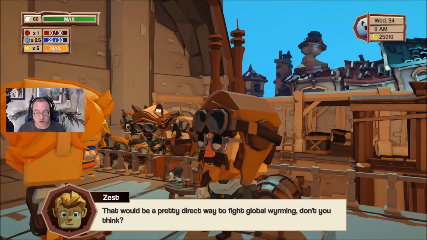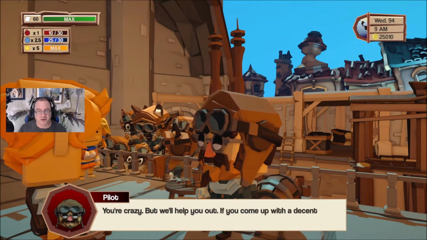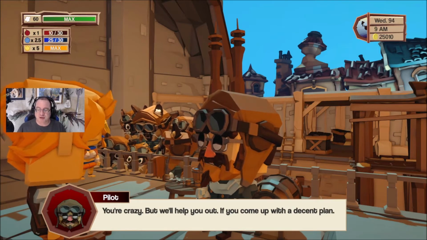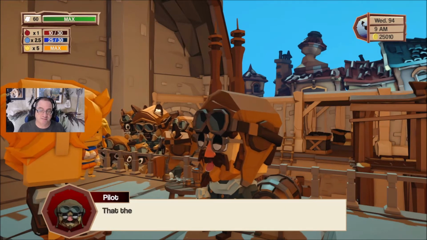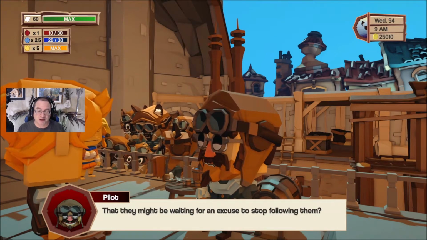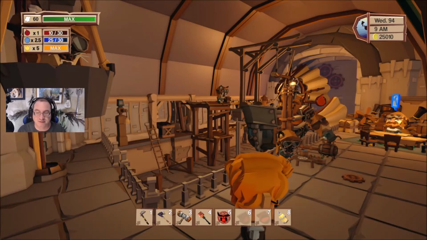That would be a pretty direct way to fight global warming, don't you think? You're crazy. But we'll help you out, if you come up with a decent plan. Well, you know what they say about the people who follow crazy people around. That they might be waiting for an excuse to stop following them. Okay, point taken. We'll meet at my place when I have everything ready.